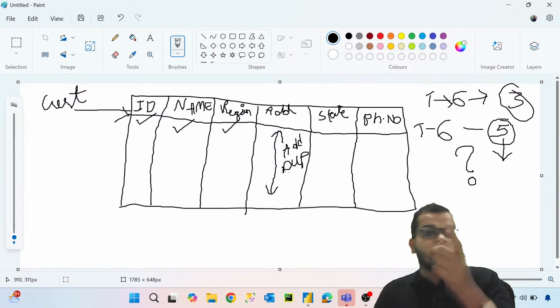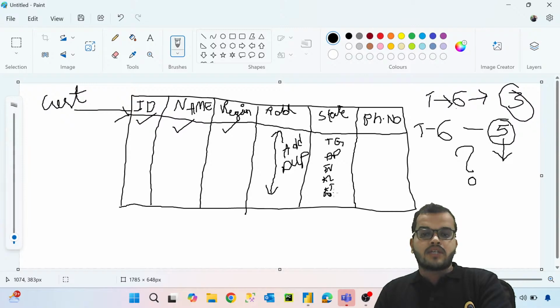So for your question, let us take this scenario: one person is from Telangana, one from Andhra, one from Tamil Nadu, one from Kerala, one from Karnataka, one from Gujarat, one from Maharashtra.